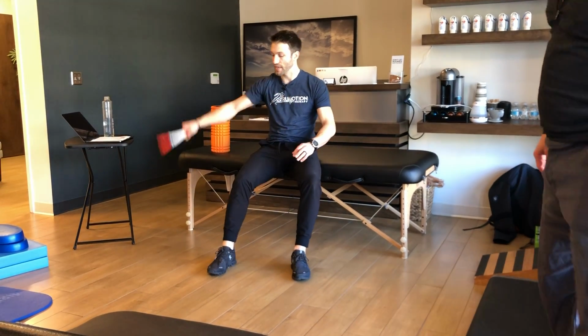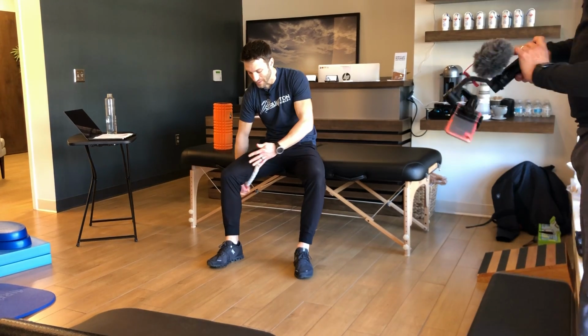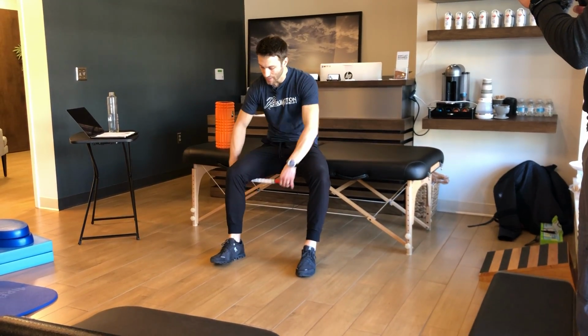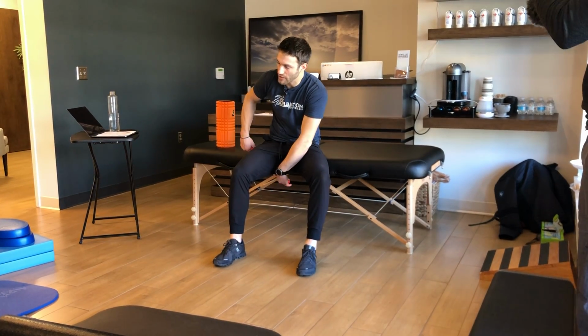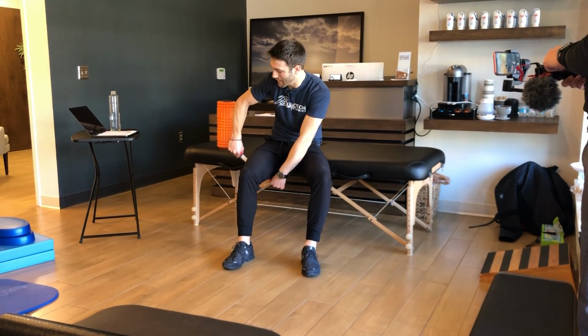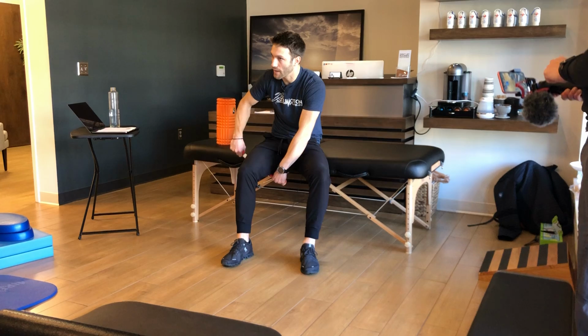So you can take your stick and work through that inner portion, okay? And take the stick and then work through that outer portion. And Augusto brought up a good point. If you feel something that's tender, you feel like a tender nodule, you can stop and oscillate over it, okay?